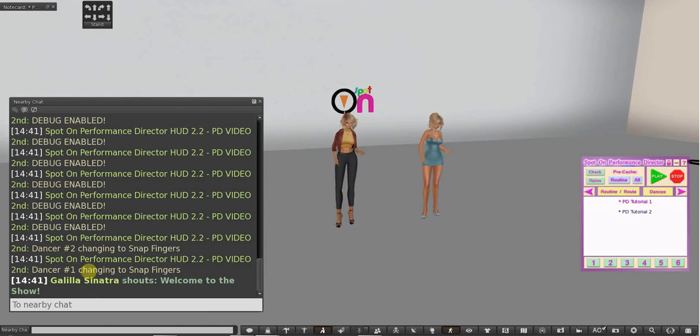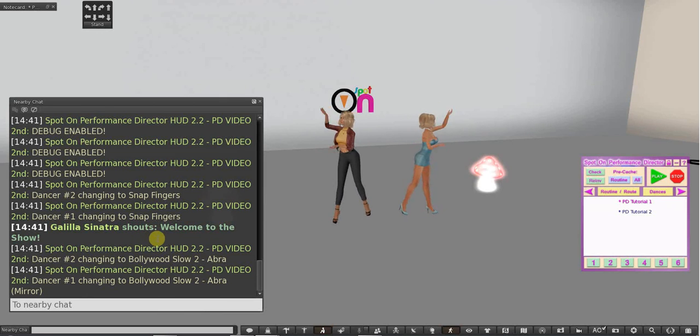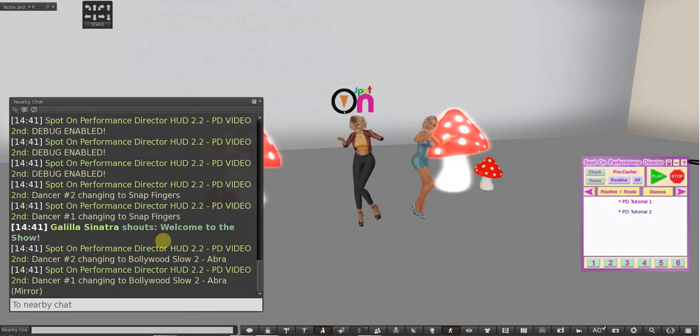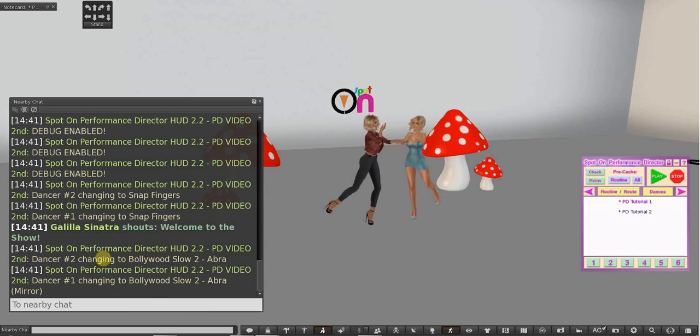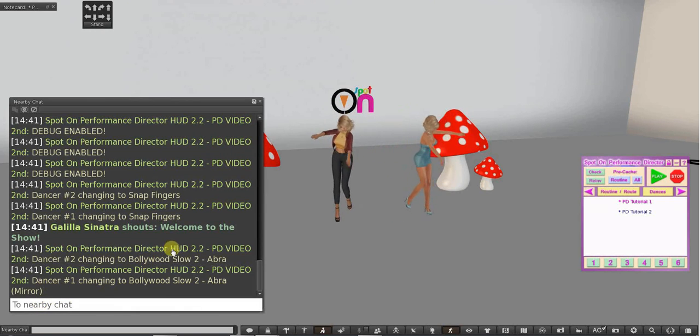So see, dancer 1, dancer 2 are changing to snap fingers. There's the command that I just said to the audience. I should probably take shout off. People on my sim here are probably saying, who is she welcoming? And then it's saying it's changing what dancer 1 is doing, what dancer 2 is doing, and there we go.